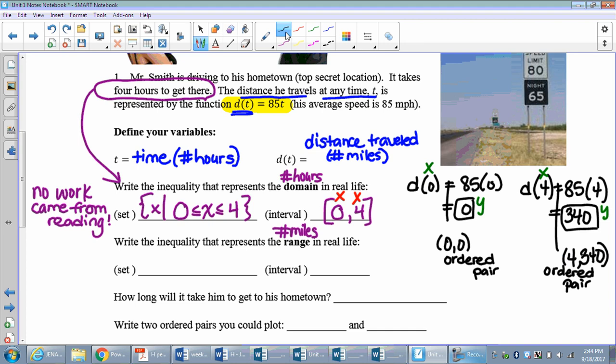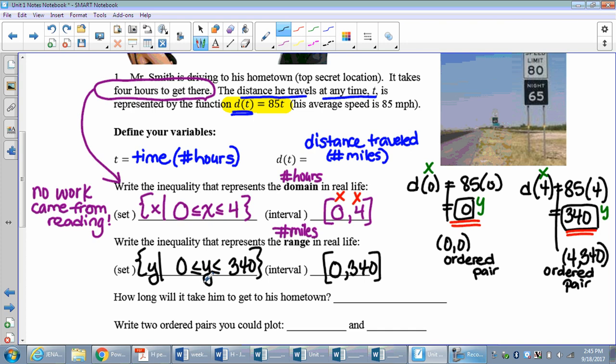But for us, we're just asked for the range. So when I look, I've got 0 and I've got 340. This is my smallest y value and my largest. And I use it to build my range, 0, comma 340, where both ends will get a bracket. Translating this into set notation, the middle never changes here. 0 to 340, and I close it. Both get a line underneath because I can drive at most the 340 miles, and 0 is the real world minimum smallest value on miles.